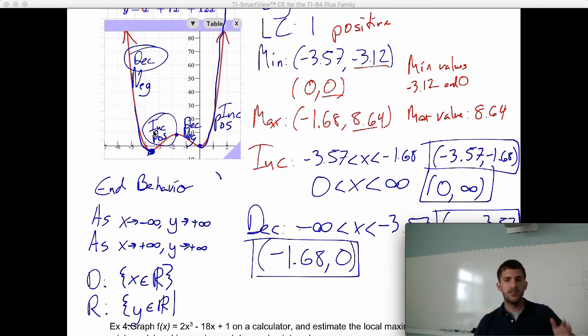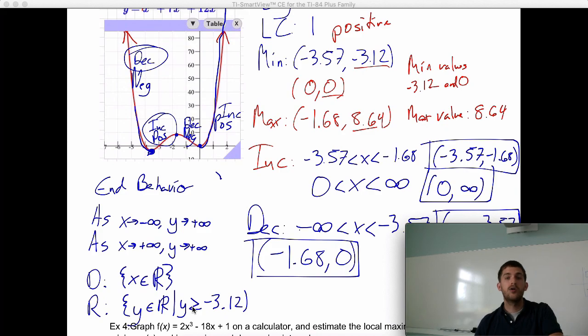That bar is saying just as long as, or sometimes you'll hear mathematicians say, such that our y values are, in this case, greater than or equal to that lowest y value that we had. That's another reason we start finding local maxima and local minima. So going back to where we found our minimum points, the lowest minimum point that we had is that negative 3.12. So we're going to say all of our y values are greater than or equal to negative 3.12.